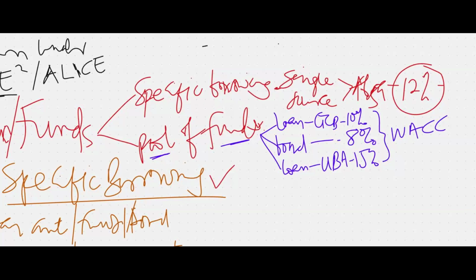So I told you that the 12% for the ABSA, the single specific borrowing, is called cost of capital or interest rate. It's the same. When it comes to the pool of funds, it's called WACC, weighted average cost of capital. So you're going to put all the interest rates for the three sources under the pool of funds with their respective amounts borrowed, whether from the bond market or from the banks, and we'll find one interest rate. And that one interest rate is what we are going to use to compute the borrowing costs.